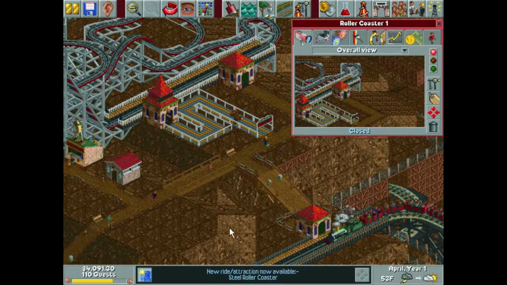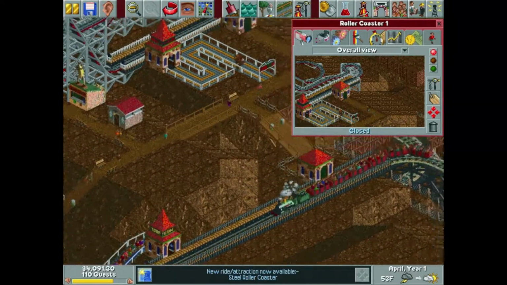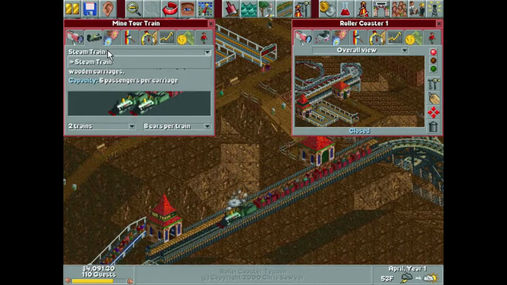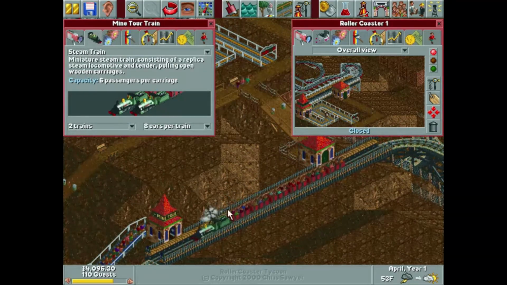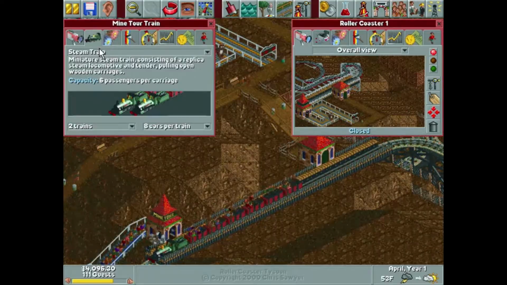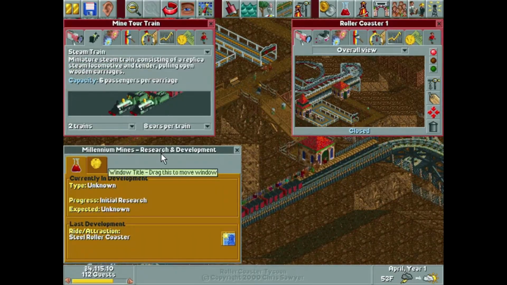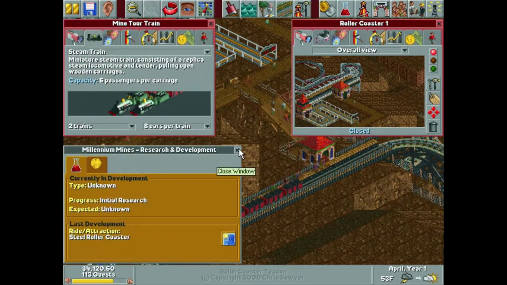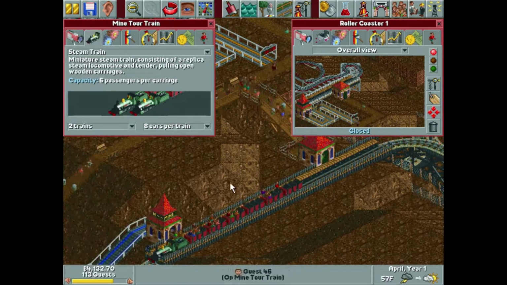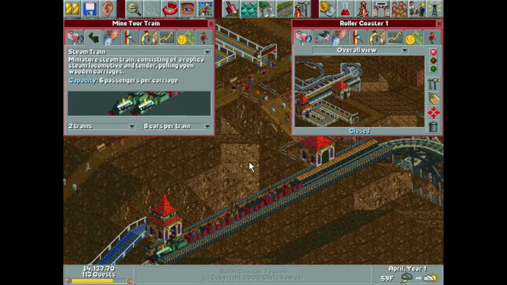Oh, and perfect, we got a steel roller coaster. I feel like I say it every time, but that's such a good ride to get early on in the game. I wonder, do I have the option to do covered trains here? No, I don't. I think that would be cool if you could do covered trains. I think it has to be unlocked through the R&D tab under the ride improvements, but I think that's something you can unlock. I'd like to do that on this park, if possible.